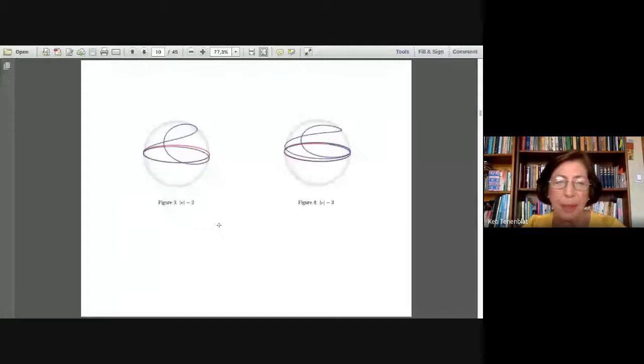Okay. Now, this is the case where vector V has norm equal to 2. The picture seems to indicate that the intersection is just one point. And this is the vector V with norm equal to 3, and it seems to say that there is no intersection with the equator. But this is just a picture, not a proof.